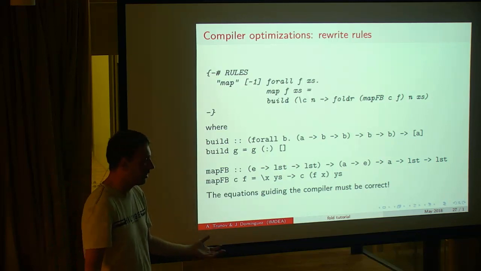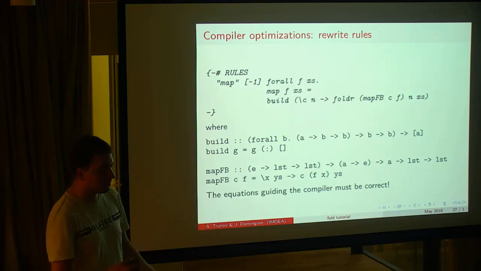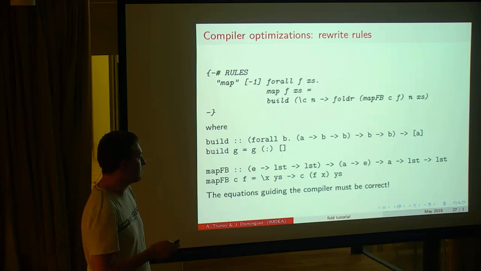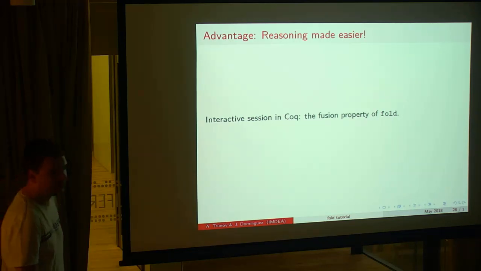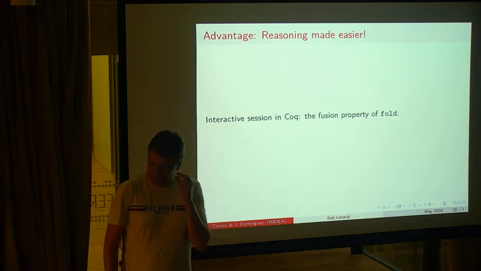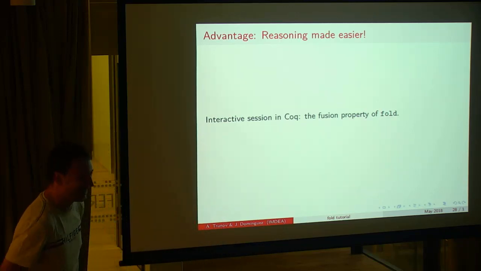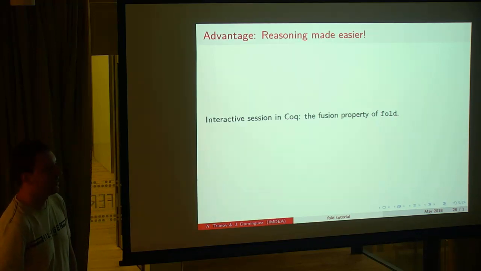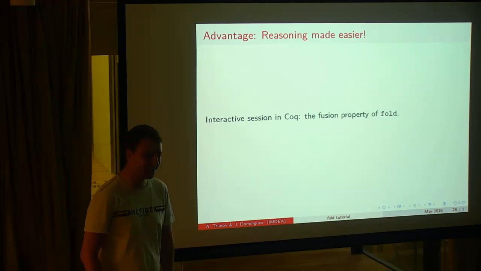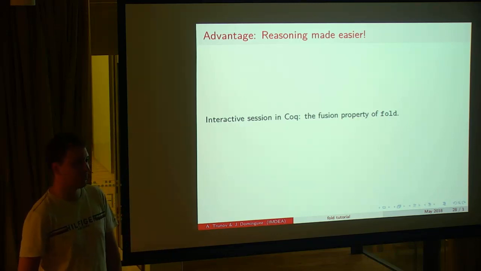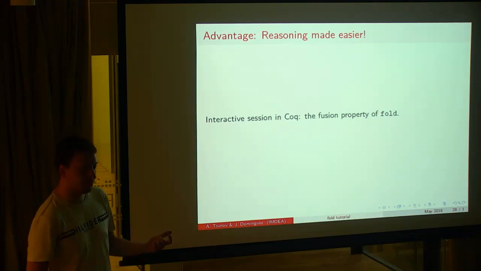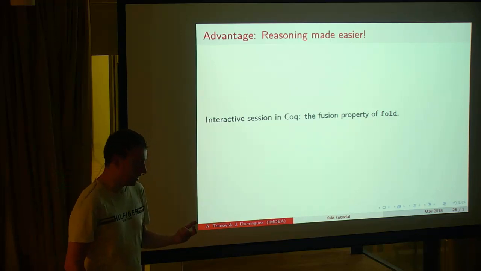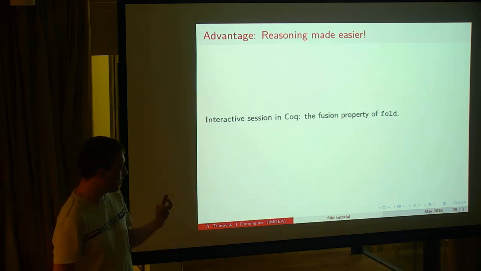You can have lots of deep nesting, lots of equations interacting in some weird ways. So to ensure that everything is correct, we can use some formal methods, some tools. There is a company, Ablaapp. They have their guy in here, and they are writing a library for Scala, which involves some complex stuff with optics, lenses, and so on and so forth. They want to make sure that this library is actually correct. So they use not only pen and paper proofs, but also employ an interactive proof assistant called Coq to make sure that this is true.